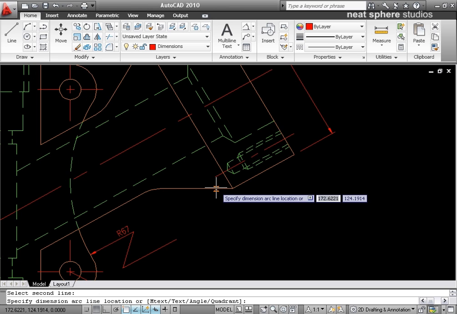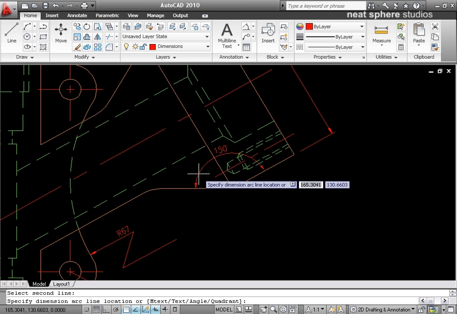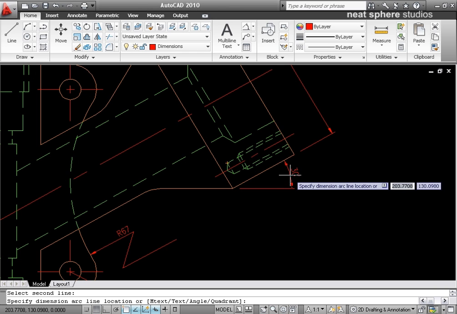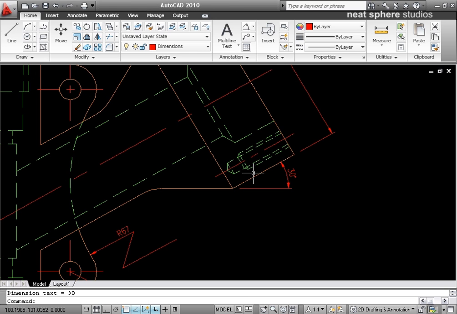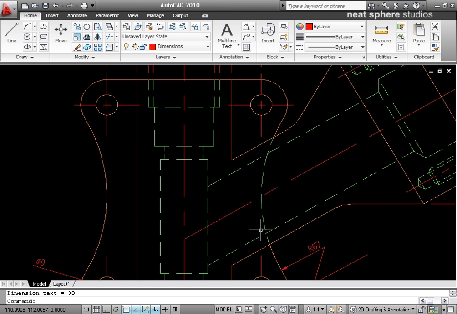to be this one. So that one's flat, and you can see if I keep my cursor this way, I'm getting 150 degrees because it's the arc between here and here. But if I move just inside, what we can actually say is, well, that's a 30-degree angle from the horizontal, and that's the one that I want to represent. So I'll left click, and you can see there we've got that 30-degree angle. If I wanted to show 150, I would have kept that dimension inside. Although the only problem with that is that my dimension would have been inside the object and it would have looked very cluttered. So that's not necessarily what I'm looking for here.